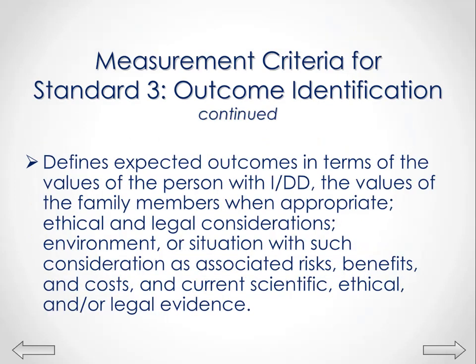The articulation of expected outcomes needs to take into consideration the person's values and in some instances the values of their family. This is particularly important when discussing end-of-life planning, advanced directives, or even sexuality. These 3 areas tend to be quite value-laden, and you need to follow the direction of the person. And if the person's decision-making is being compromised because of the influence, perhaps of family members, that needs to be worked out in support of that individual.